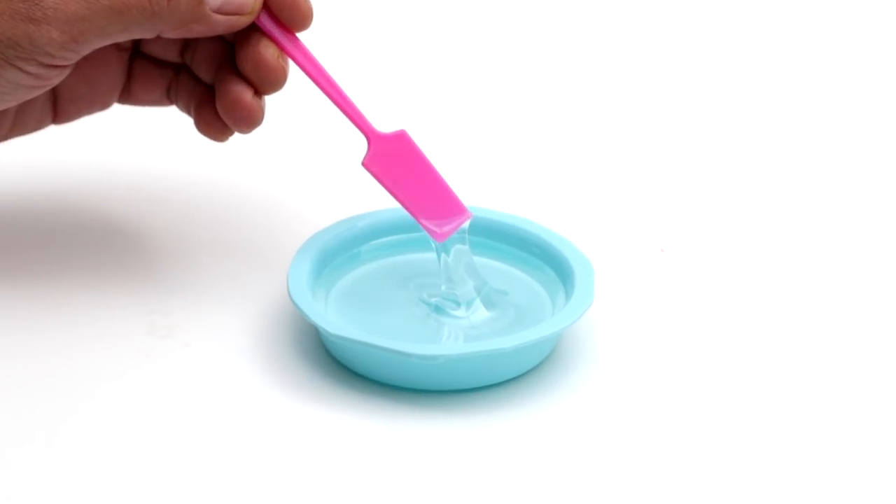If you are looking for that layered look, there are two ways to achieve it. First, you can wait 24 hours after your first pour, do your sanding, and pour your second coat at that point in time as originally described. Secondly, to save you some time, you can wait three to five hours post initial pour to where the resin has reached that jelly-like state. You won't do any sanding — instead, you'll pour the second coat on top at that point, and the curing will actually happen simultaneously between the two layers and they will bond together very nicely. Both ways will work; it's entirely up to you.